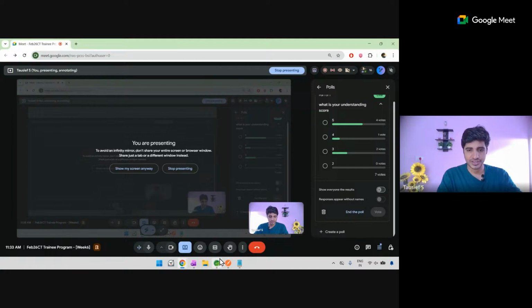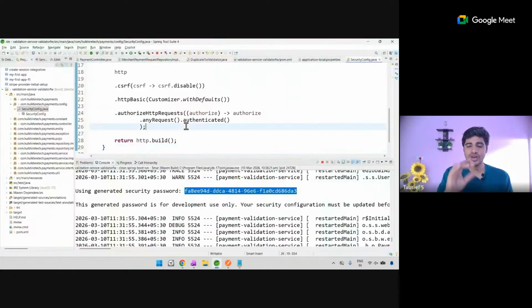Use it also. Okay, fine. Now let's move further. Now there is one more thing which comes into the picture here. It is called session state. You might have heard about this, right?